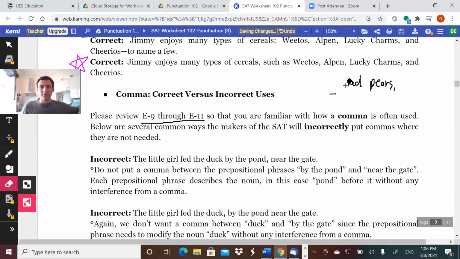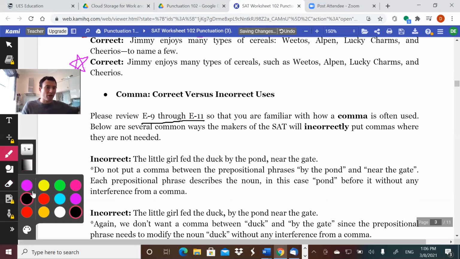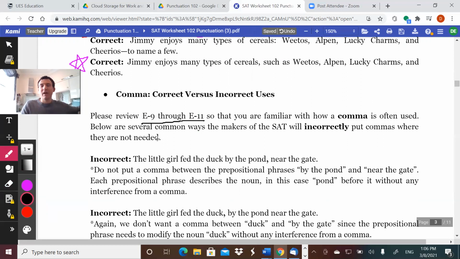Another common use, other than the parenthetical one that you saw above when you set apart something as non-essential, is if you have multiple adjectives all describing the same noun, and you can say "and" between them. So an example of this would be the big, comma, black spider.